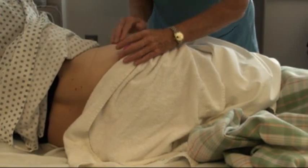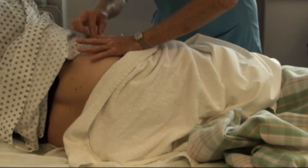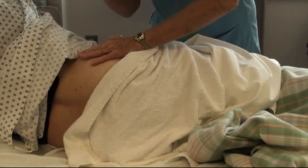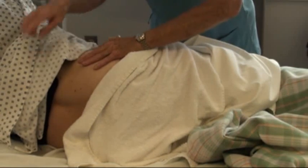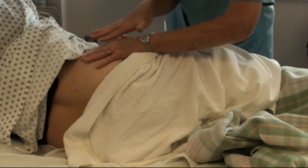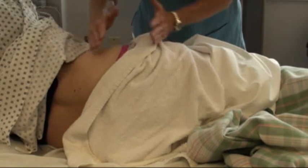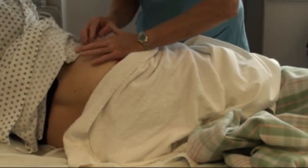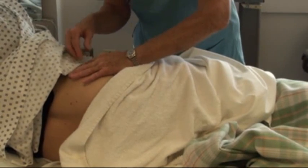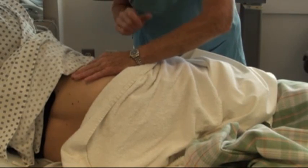Let me go through this one more time. Find the greater trochanter. Put the heel of your hand on the greater trochanter. Bring the thumb and the index finger — the anterior — towards the front. The index finger should be on the anterior superior iliac spine. Your second finger should point towards the back, and when you palpate you can feel the iliac crest right there, and your V should be pointing up under her arm so that hopefully you've landed in the right spot. Our hands are different sizes and our body sizes are different, so you may have to adjust, but if you put the heel on the greater trochanter, move the index finger and thumb to the anterior superior iliac spine, and palpate for that iliac crest, you should be in the right place.